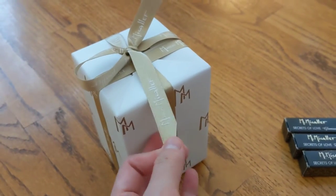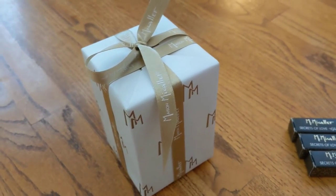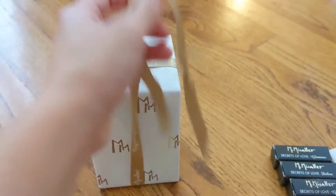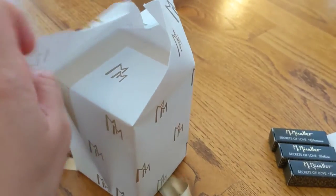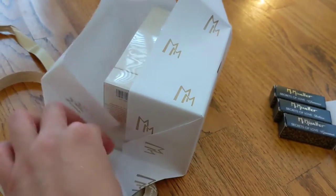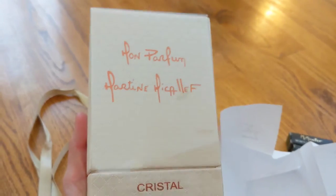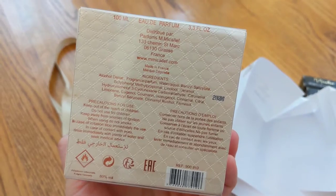So I'm going to open it in front of the camera. Look how beautiful it is. As you can see, there's actually a pattern. It looks like a Chanel quilted leather type of pattern, but it's made of like a paper, but it has the silky finish. It looks like a Hallmark greeting card, the fancy kind. A hundred mil.